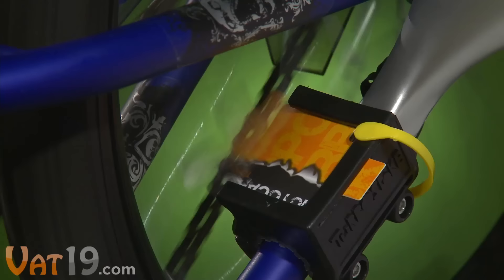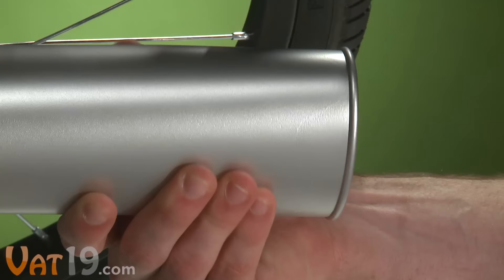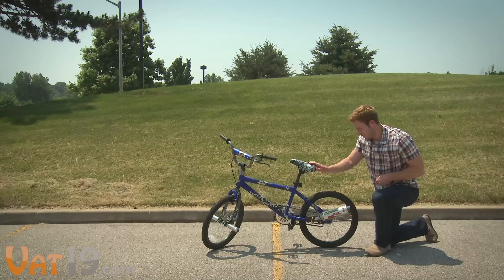The exhaust pipe takes the vibrations in the motocarts and projects the thunderous roar like a horn. Though it looks like metal, it's actually flexible plastic, making it lightweight and very tough. You can customize your Turbospoke with the 15 included stickers, so if you're not exactly impressing anyone with your so-called tricks, at least your bike will look and sound good while you try.